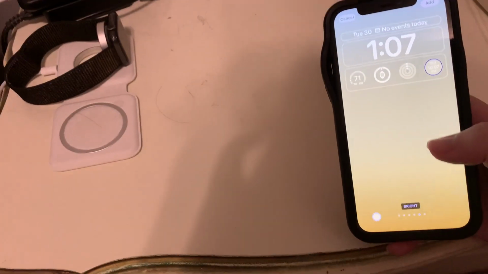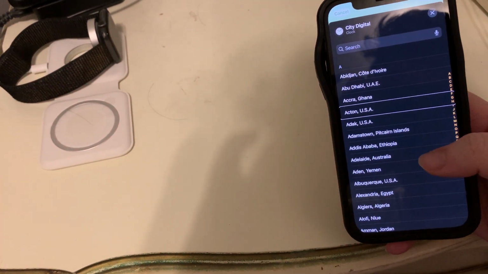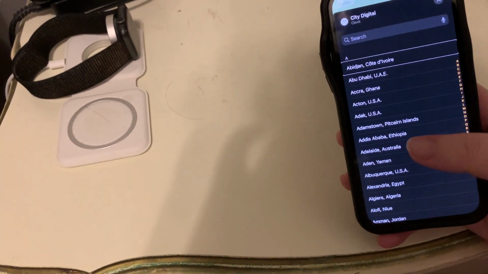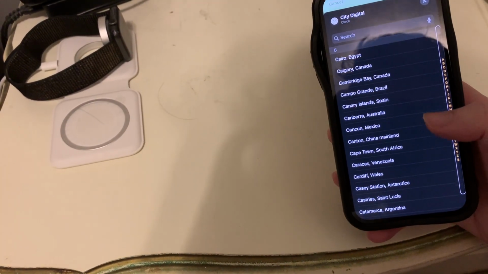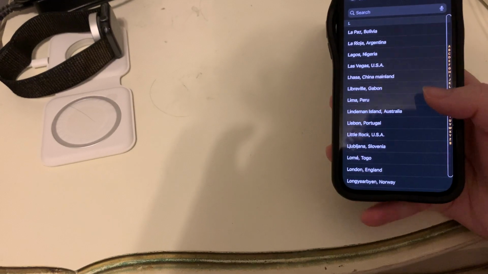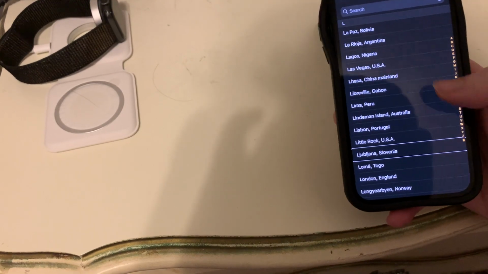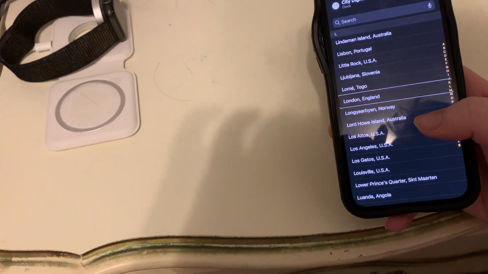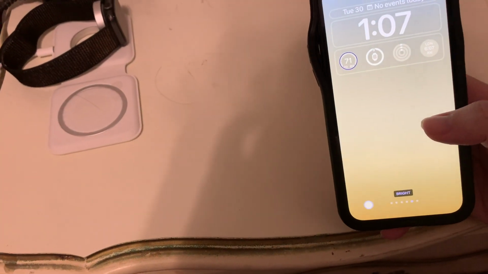So we can select a city. Let's try it. Remove, edit. Okay, so we're in the list. This is a list with the alphabetical section index. Swipe up or down to adjust the value. So let's say we wanted to select London. Lhasa, Lima, Lisbon, Little Rock, Ljubljana, Lomé, London, London, England. I just used my flicking to find London. I'll double tap. Now that has selected what clock we see.